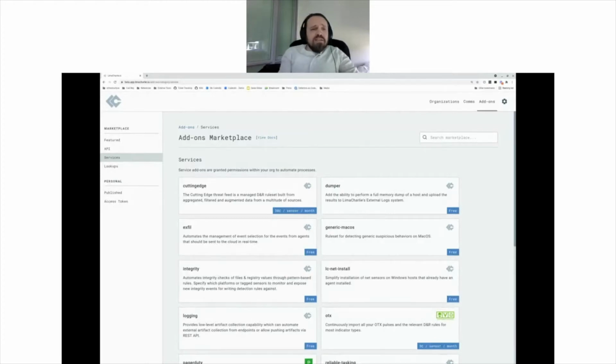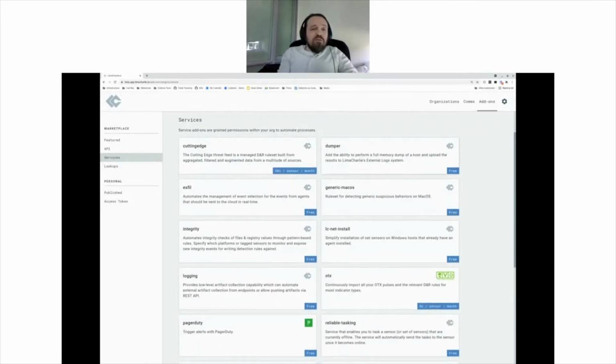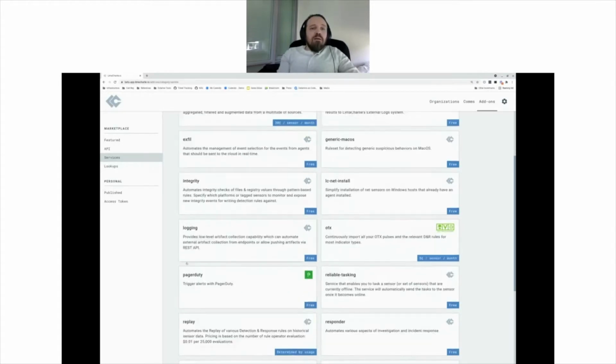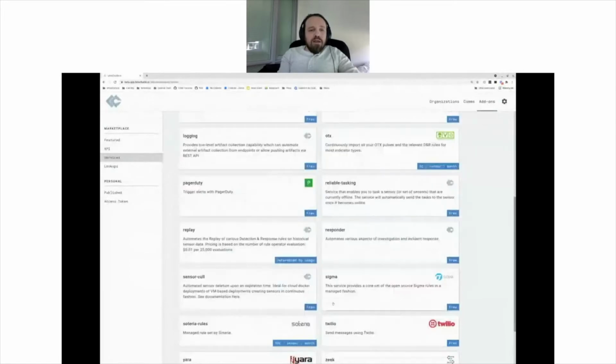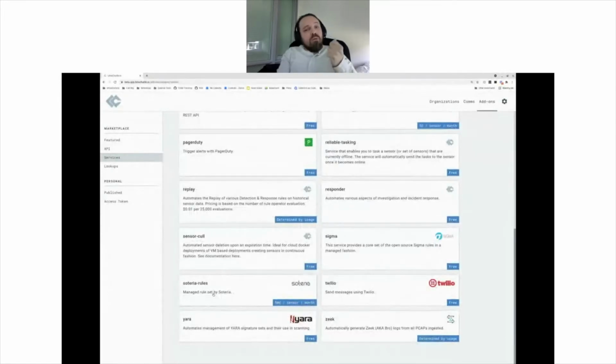So you can see that it really covers the whole spectrum, right? We go from things like cutting edge to Sigma and Soteria rules. What those three have in common is that they're essentially rule packs. So when you subscribe to them, there's nothing else that you need to do. The service will install all of its rules into your organization.